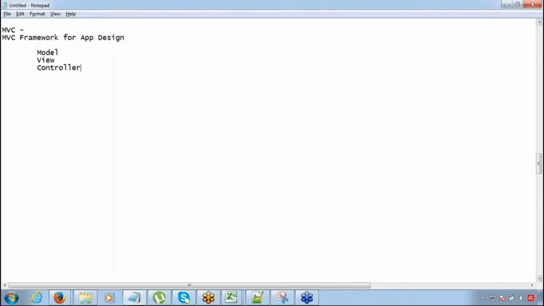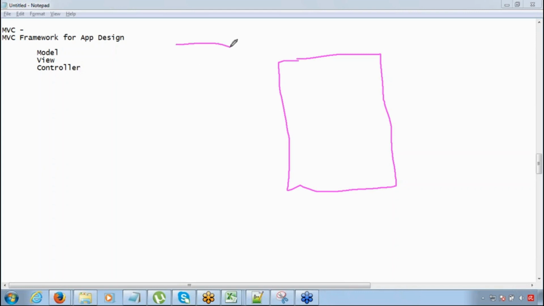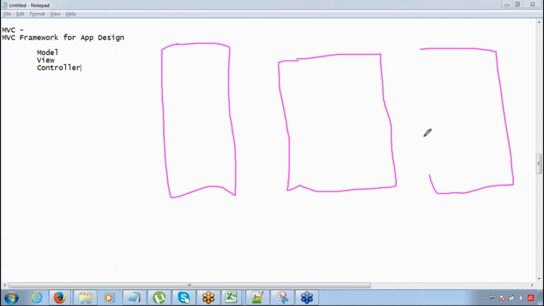It's going to be pretty much like this: an application with 3 layers. This can be model, this can be view, and this can be controller.